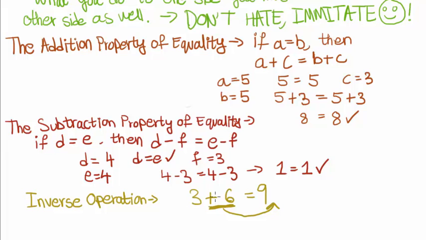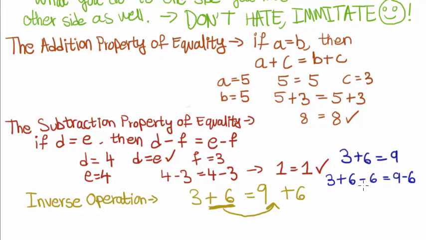Now, I can't really just add 6 over here and then just say that I'm done, because that doesn't work, because I haven't performed the proper inverse operation. In order to get rid of plus 6, I really need to add negative 6 to both sides. What I mean by this is that using the subtraction property of equality, I can rewrite 3 plus 6 equals 9 in a different color like this over here. I can rewrite this as 3 plus 6 minus 6 equals 9 minus 6.